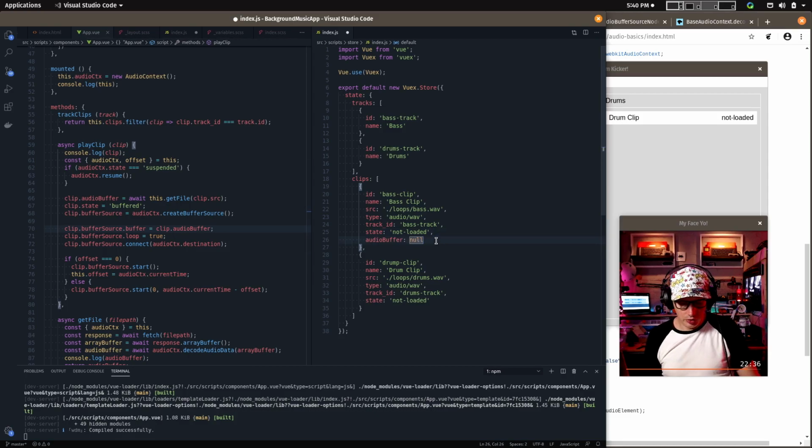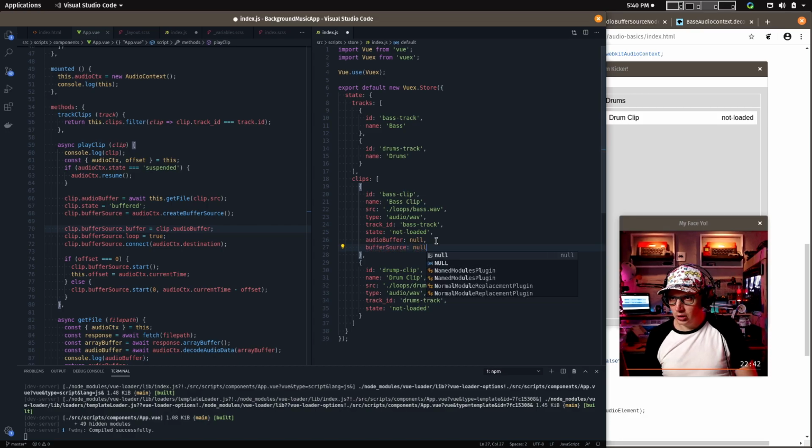Okay, so I need to be able to add buffer source as an option, and that's it, I think.